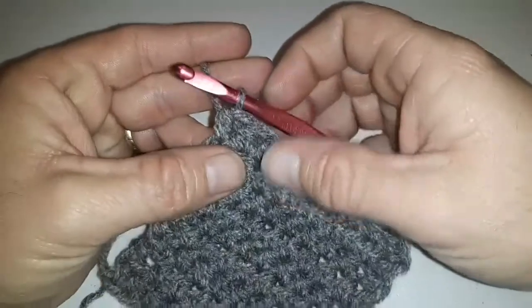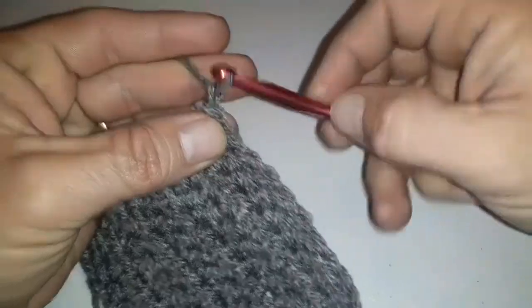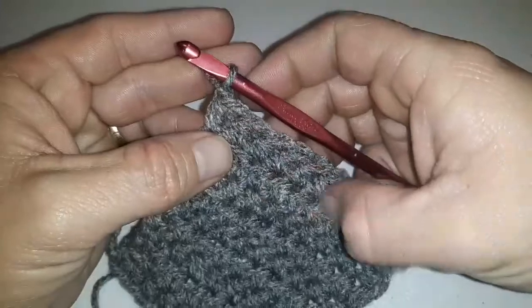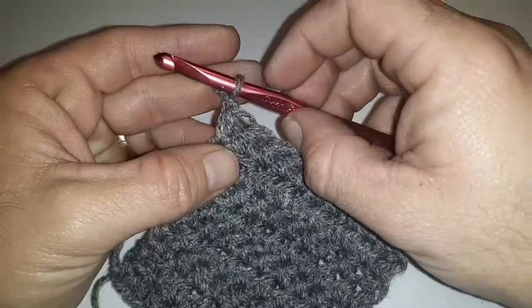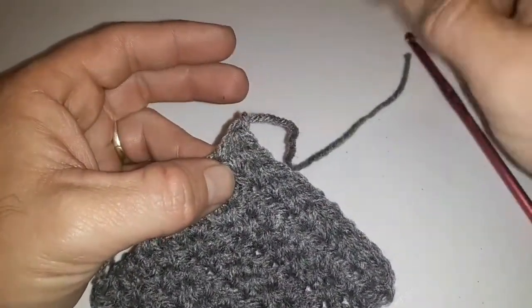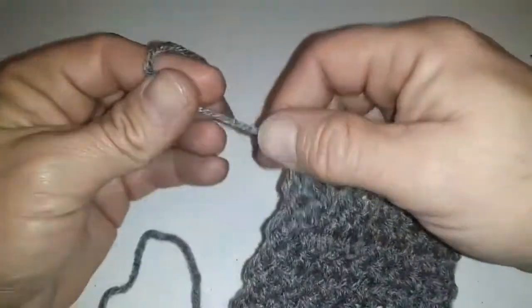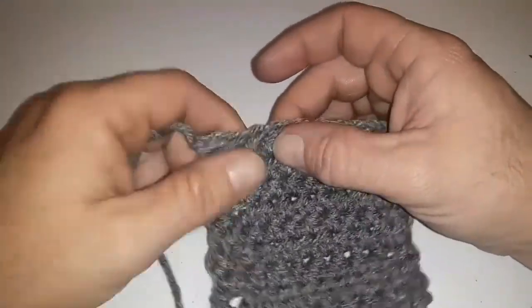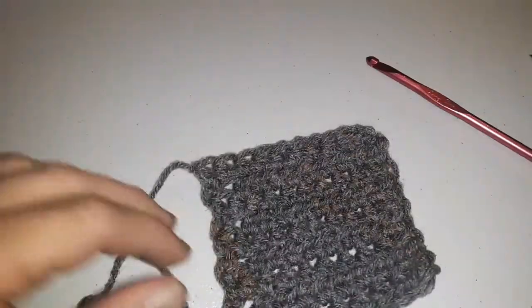Now, just like we were finishing a project, I'm going to yarn over, pull this loop through this loop, and as long as we have loops going through loops, your work can always pull out. So we need to stop that by making this not a loop, and you just pull it all the way through. And now it's no longer a loop going through a loop, so it's not going to pull out on you. You can just pull it tight. So we have a tail, but we're not finished with our project. Now we're going to bring in a second color.